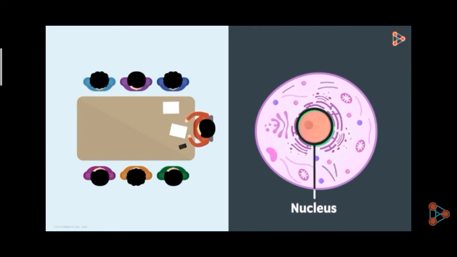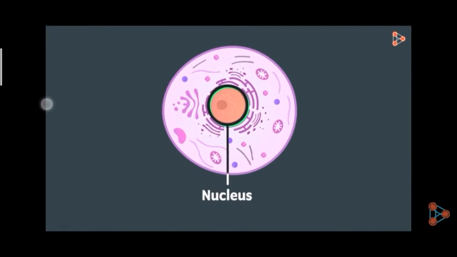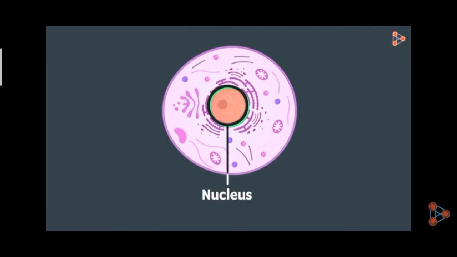It's the nucleus. The nucleus is the controlling unit for every organelle, located at the center of the cell. How does it regulate the activities of other organelles? It's because it contains the genetic material of the organism.